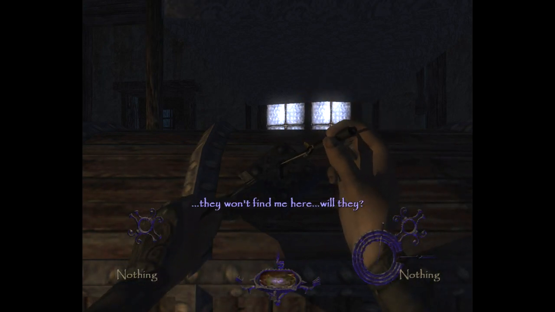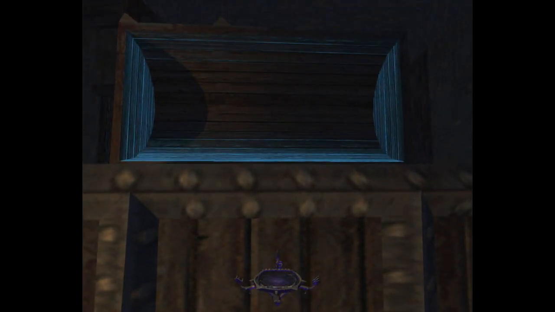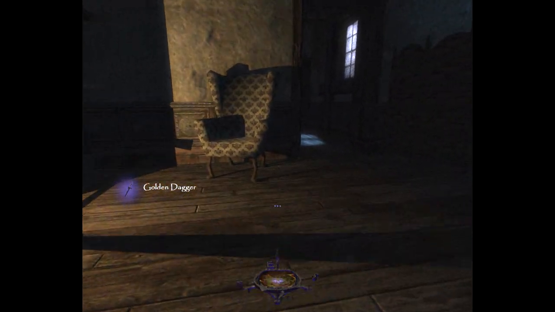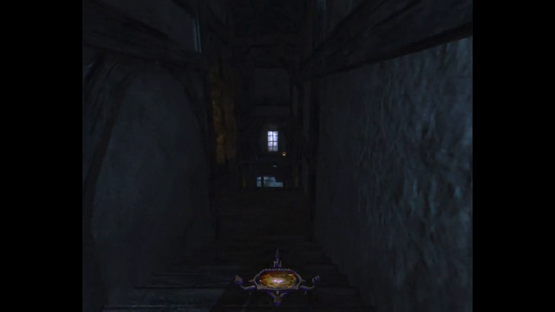Has this the way it's been? They won't find me here. Has this always been? Well, no, not exactly straight across. It just feels like that after the glitch with the straight across thing. There it is. The golden dagger. Alright. So the golden dagger is what we were supposed to steal.